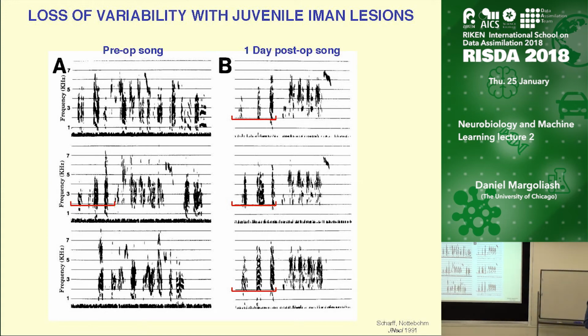But now what you do is you lesion the AFP. You prevent it from having its output to RA, right? You make it so that there's no connection there anymore. And this is now 1 day later, this is what the bird is singing. And look at all that structure that has appeared. So during song development, variability results from the activity of the AFP.